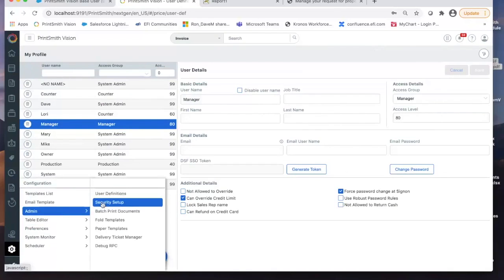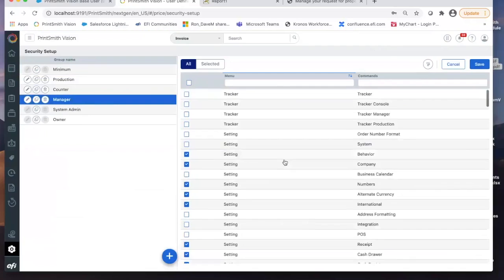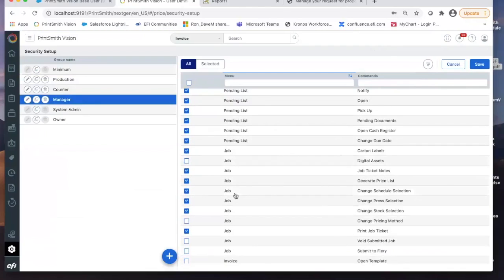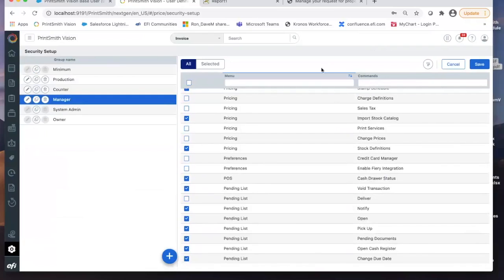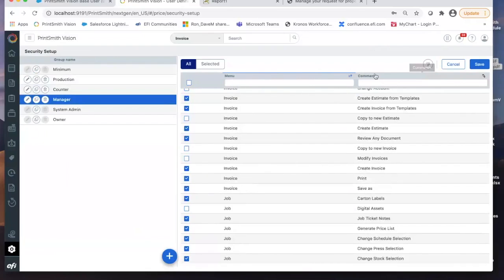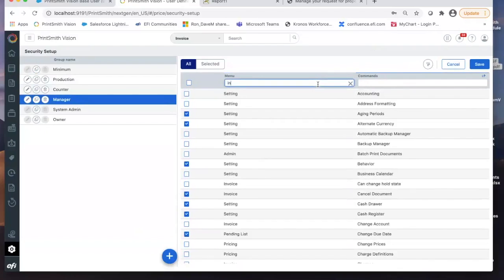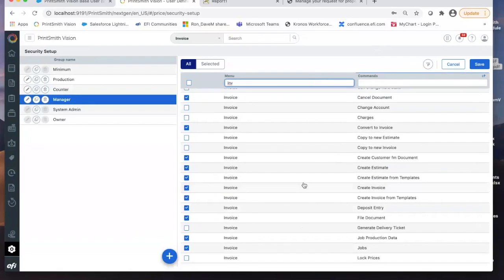Security setup, this is pretty much the same. I'll just go ahead and click on one of them. As you can see, it's a little bit different in how you find things because these used to be based upon the menus that are no longer existing. So we don't have the menu options anymore. So we've grouped these, and once again, you can resort these by whatever you want to click on. If you want to find just invoice items, I can type in what I'm looking for, and it will help me find just the invoice menu items. Currently, you have to scroll down that giant list. There's no filters. So now you can just find the ones that you're looking for. Just makes it a lot easier when you're setting up security to find the items you're looking for.